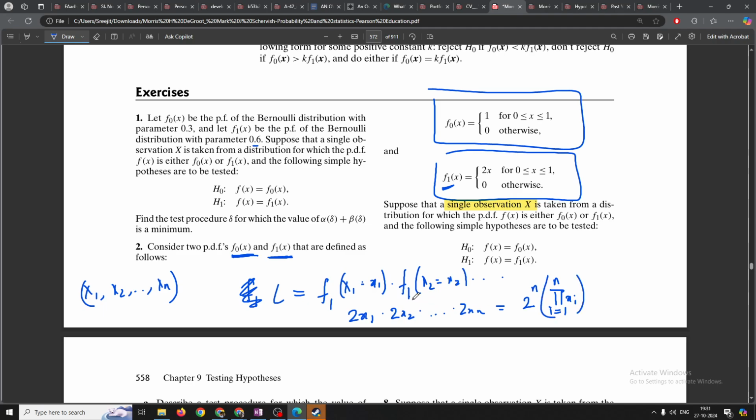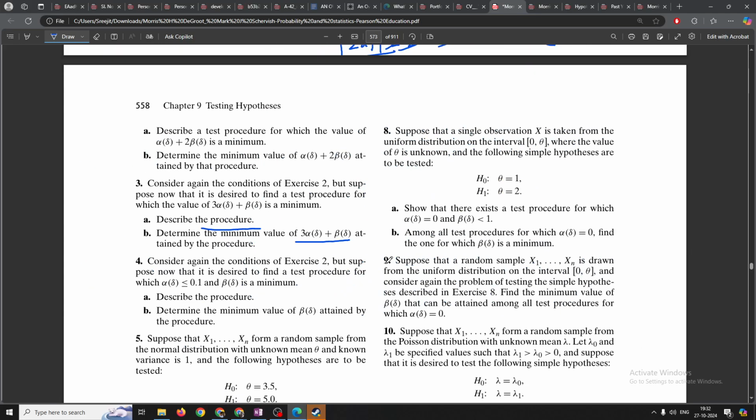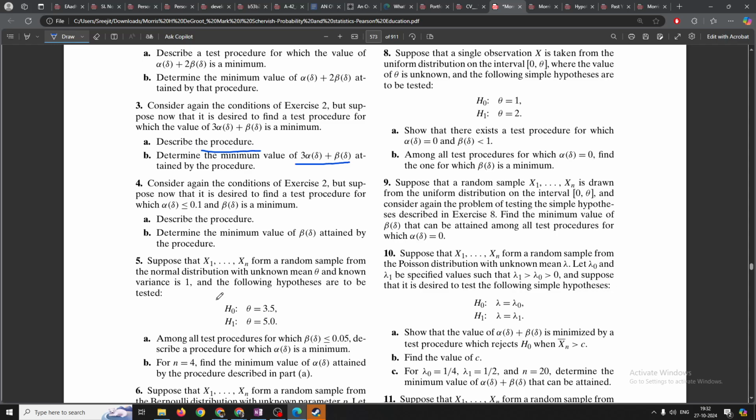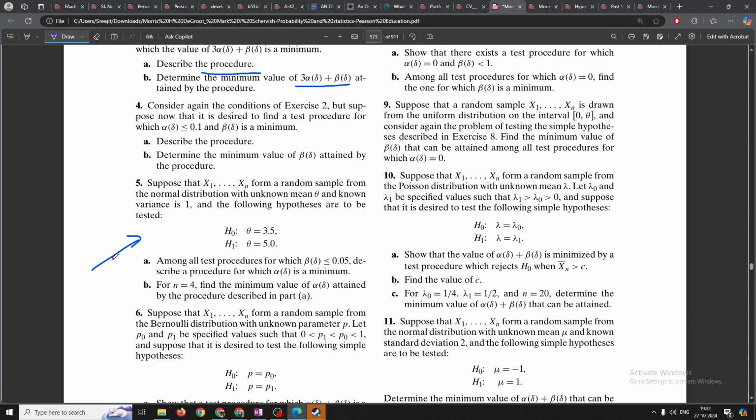This is what we would have gotten if we had an n sample case, but we only have one single observation here, right? So we don't have this, and we don't have this dot dot dot. We have none of this because we are taking only a single observation, and we are just left with 2x1. That is why it seems like we are not making the likelihood function, but we are making the likelihood function. It's just that there is only a single observation.